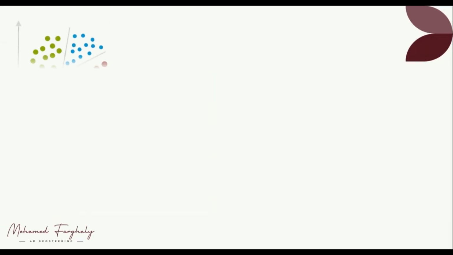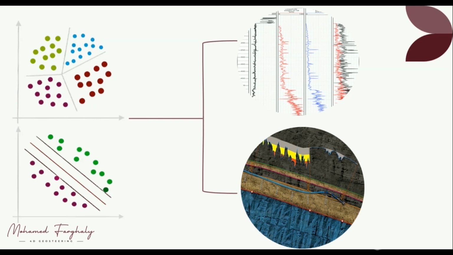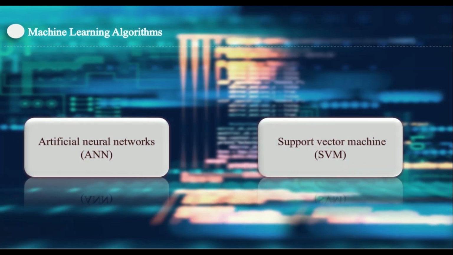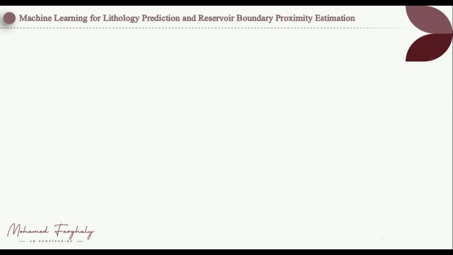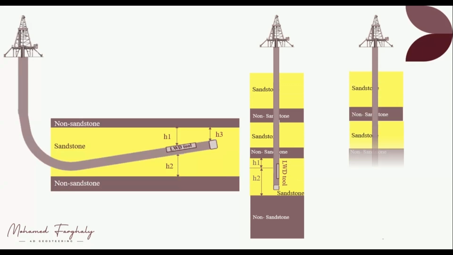Logging interpretation is fundamentally a classification problem, seeking correlations between logging feature parameters and interpretation targets. With advancements of artificial intelligence and data mining, these problems become manageable. In lithology identification, scholars have explored machine learning algorithms, including artificial neural networks and support vector machines. This paper focuses on predicting the distance between the wellbore and reservoir boundary using LWD data and SVM algorithms for enhanced recognition accuracy. The proposed method aims to utilize LWD data with integration of geometric mathematics and initial reservoir understanding to establish the relationship between D-MP-VRB, which is the measurement point and vertical reservoir boundary distances, and the lithology identification at the drill bit to overcome the zero-length challenge, which causes delays in geosteering.